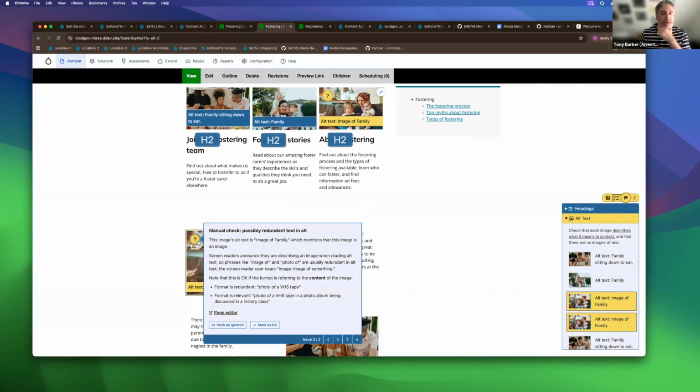For Editorially, this gets sent to the report that I'll show you in a second. One of the things that we can do here is dismiss these issues. So we can mark it as okay or ignored. And then in our reports, that will update so that it won't keep flagging as an issue.